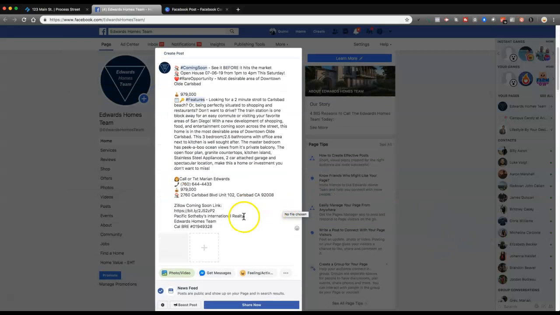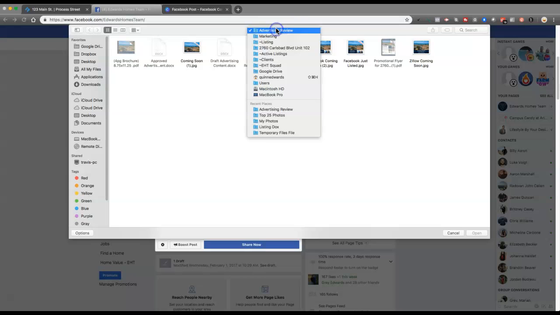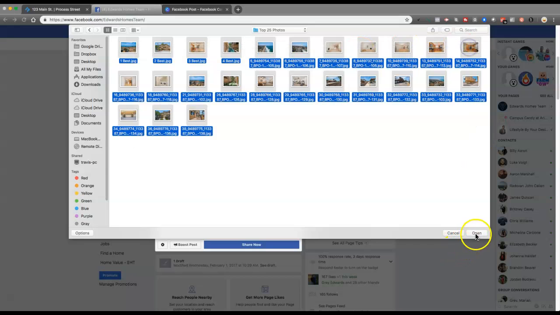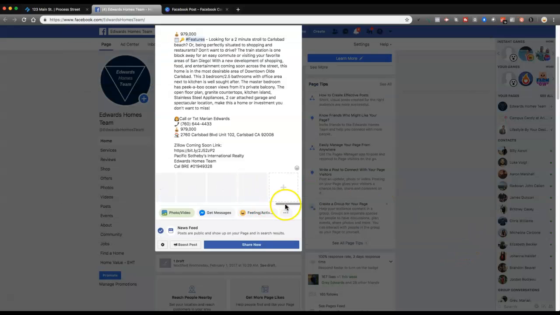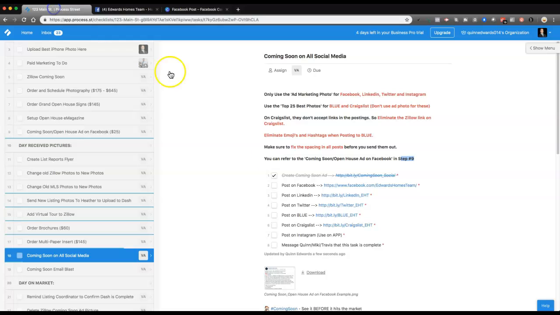There we go. And then Facebook allows more images to be uploaded. So I'm doing the quick version of how to get to the photos. And we could just put all the photos as well behind the ad. So we have the ad, and then we have all the 25 best photos. And then we would just share that. Once we're done with that, we'd be done with the Facebook part. So let's click on that. We're done with the Facebook.